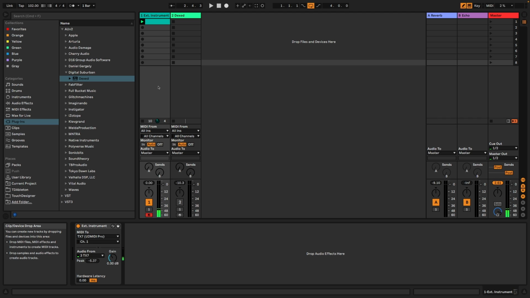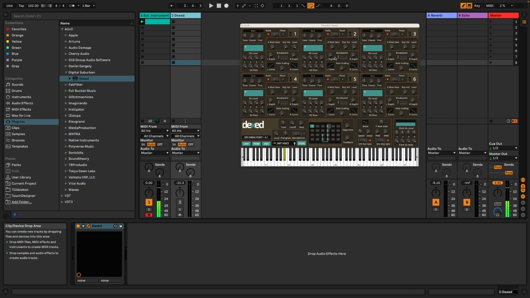Then we just got the first operator with a sine wave. And now we can control this using Dexed. So this is real time now. So if I turn up the volume on the second operator, and as you hear, the change will not happen until I'm actually releasing the MIDI note and send a new one. Let's also create a little bit more of a release. So there you go. Now this is real-time controlling.